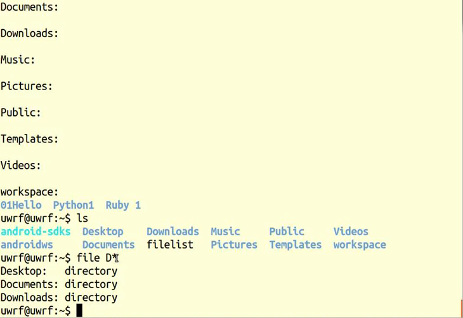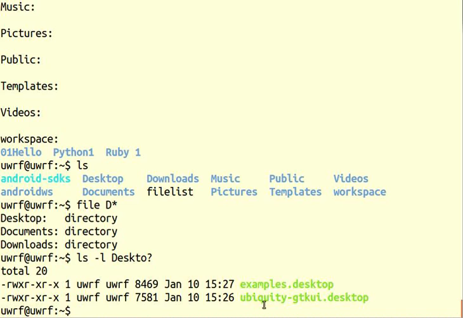We can also do things like ls minus l deskto, and then question mark. And we know that the question mark is interpreted by the shell to mean any character, but just one single character. So we know that we will get desktop.